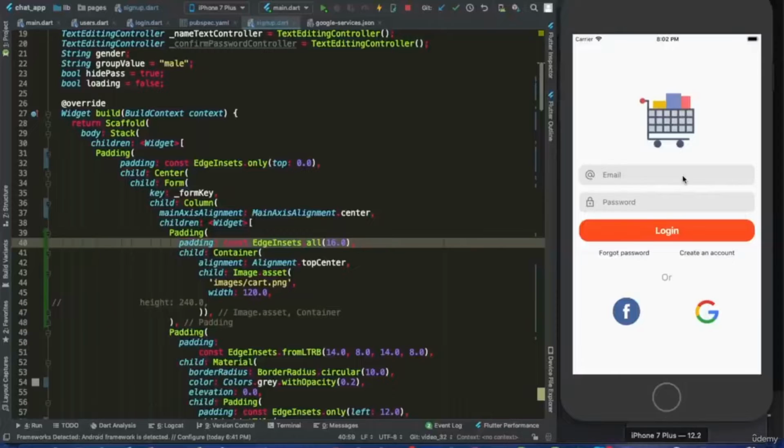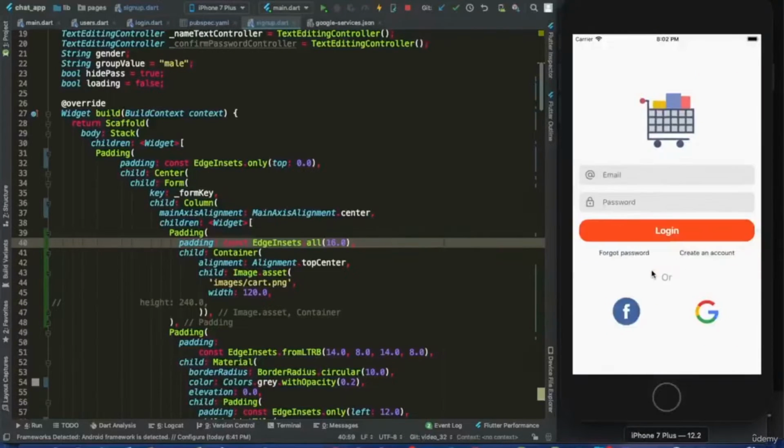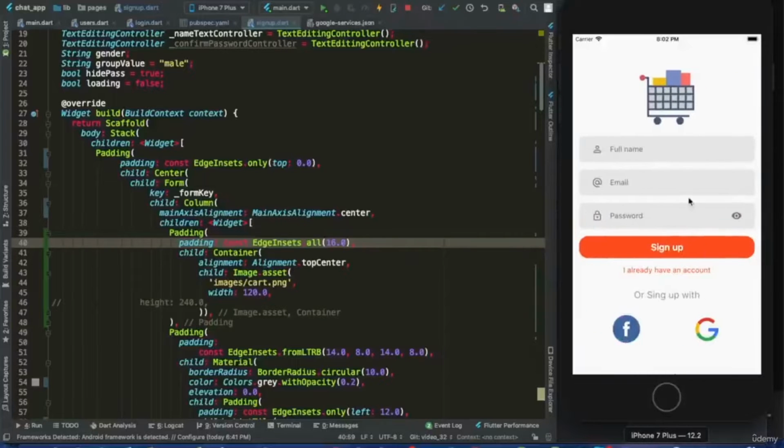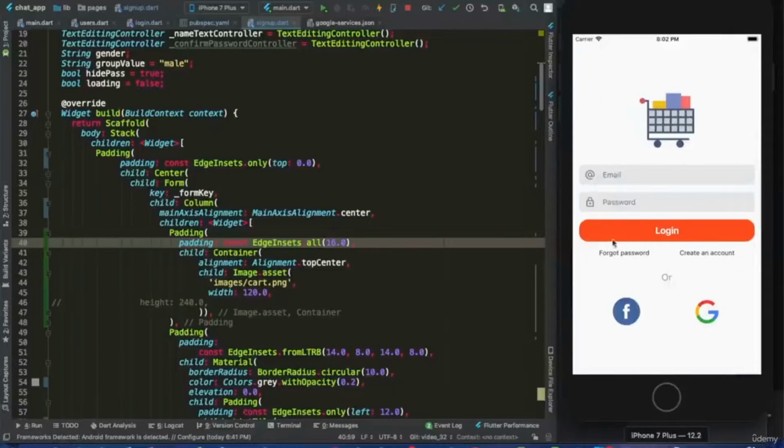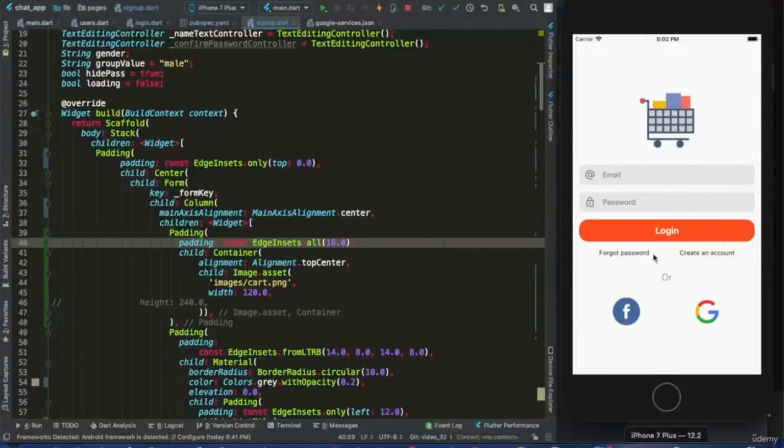We are going to totally change the look and feel of our e-commerce app. This is going to be the login screen, and this one is going to be our register or sign up screen. And this is all we're going to be doing now. And then we are going to make all of this Facebook login and sign up, as well as the Google one, work, but not in this particular video. For this video, we're only going to focus on the UI. I hope you're excited and see you inside.